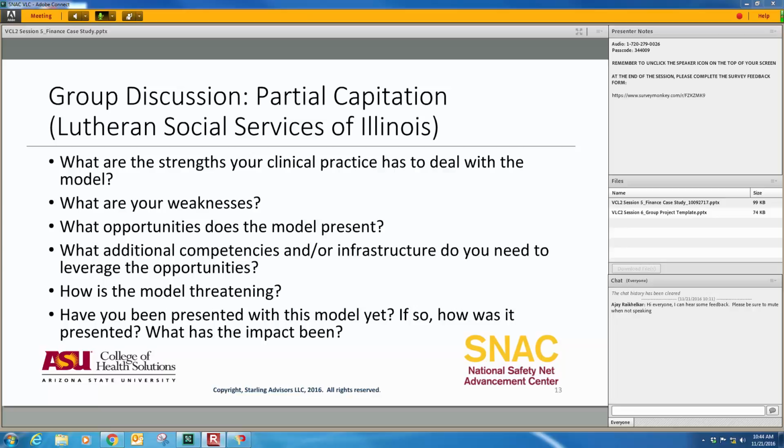because in previous payment reform efforts, you switch and then you spend 8 months figuring out how to function in the new normal. And when budgets are as tight as we're all facing, you don't have that kind of padding. So when you're looking at working in these models, I think one important piece about balancing what your weaknesses are and what opportunities the model presents is that it's really important to think about readiness and how to be as prepared as possible going in, and what prep work you need to do in advance of actually facing a different financial reality.